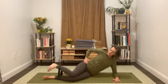And again, due to the slackness of this band, I don't get that tug, that resistance until that last degree. That's fine. With the lower leg lifting, you're turning the leg in, so you're preventing the pelvis from rolling forward. These are not simple. That last little kick at the end is pretty impactful on the outside of that hip.